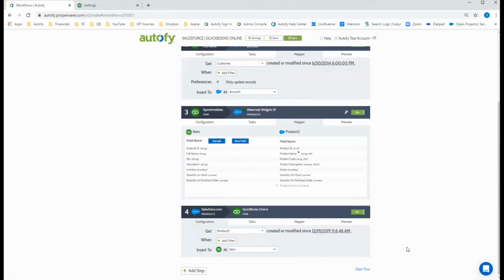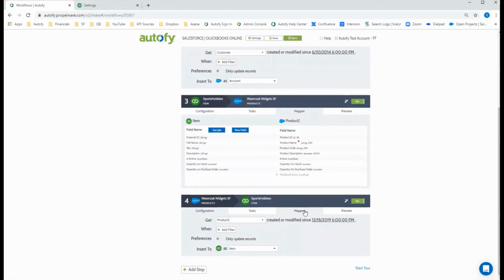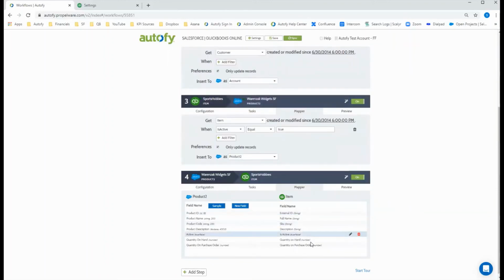One thing to point out with this mapper is that we do throw fields in here already for you that are default, that are used essentially on both sides, both objects. But one thing that you'll notice isn't here, because Salesforce does not have a requirement for this, is the QuickBooks income account.